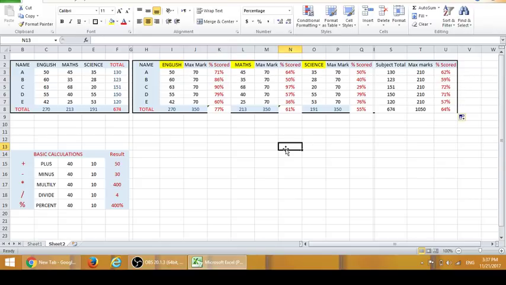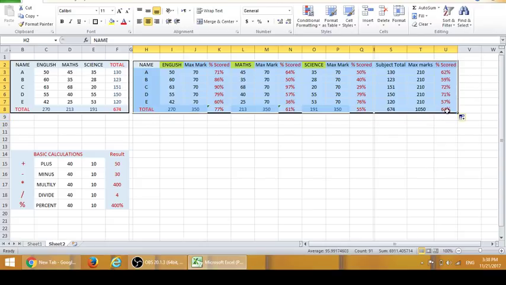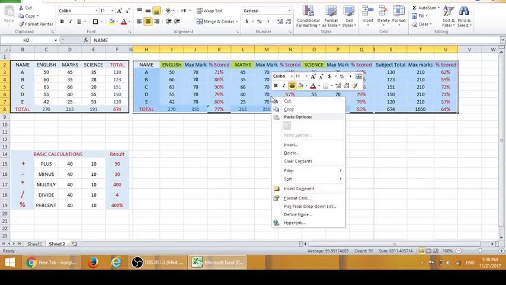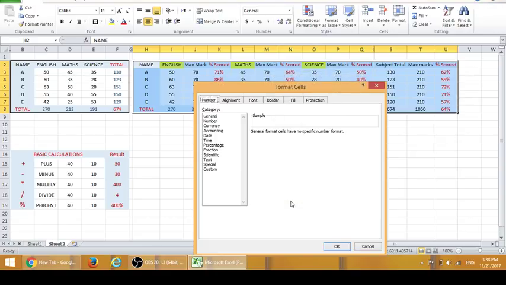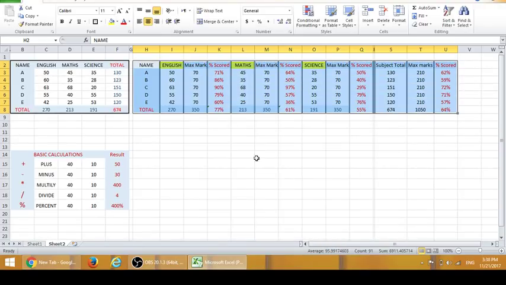And just to show you a little bit of formatting, how to format the cells, it's very simple. If you want to put this entire analysis, the entire mark list, in a proper design, in a proper format, just select the entire range. There are different ways you can do formatting. Once you have selected that, for everything there is a right click option, there is the format cells option. Under format cells you can see borders. Under border you can just select the format as you want. If you want a double line, you can select double line and then click it on all four borders, including the centers, the row and column lines. And once you click OK, the format will come automatically.